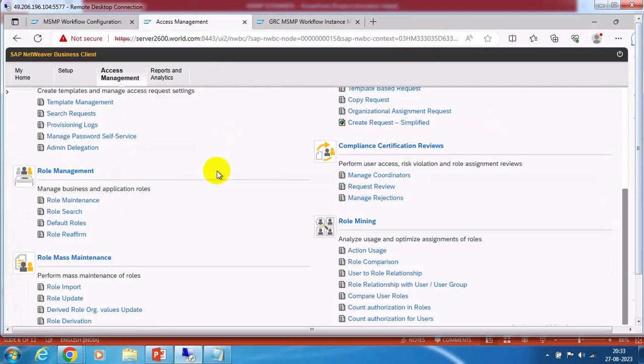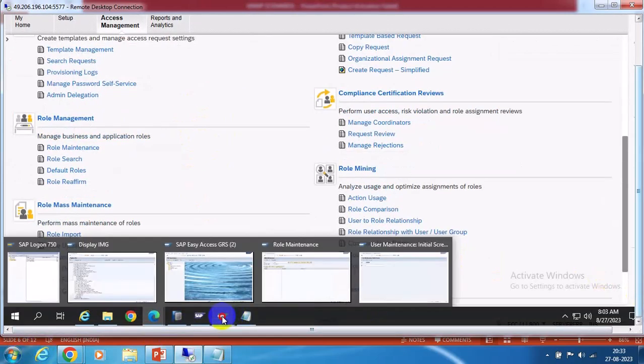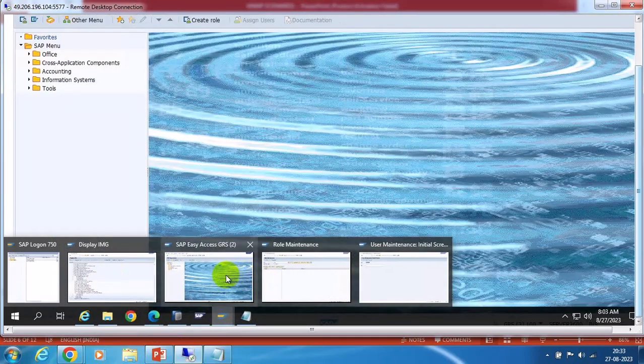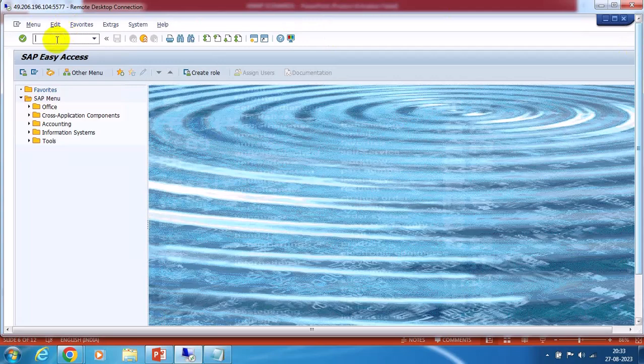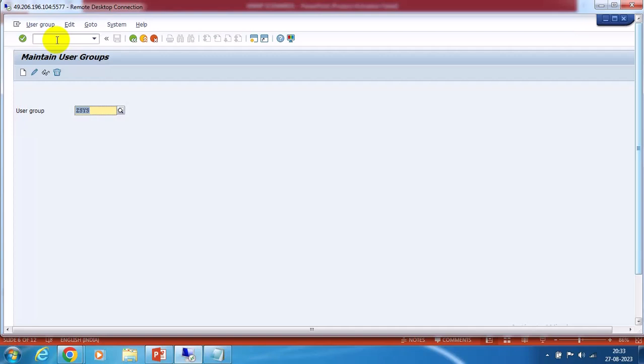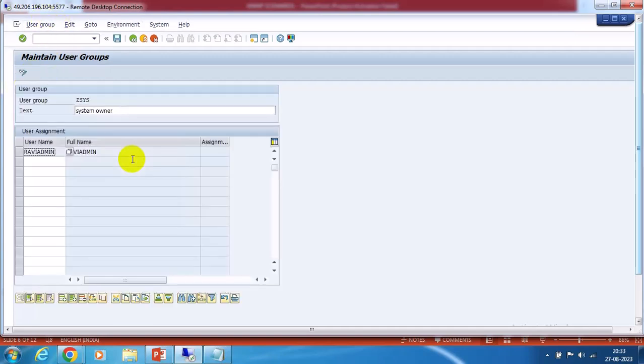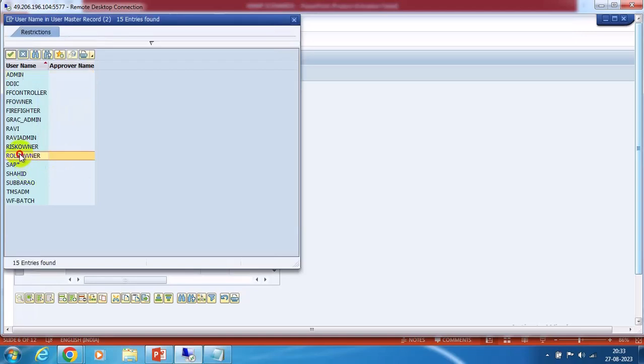One minute, I'm checking. User group or role. Yeah, I want to assign another person before moving on. So right now, I will select owner as well.